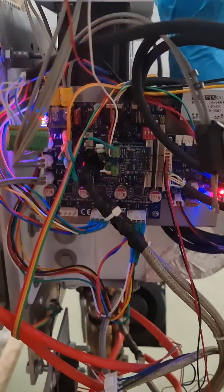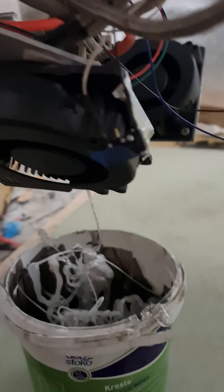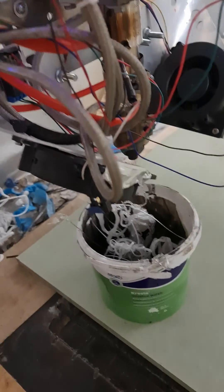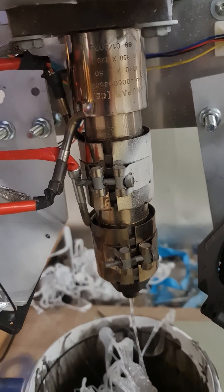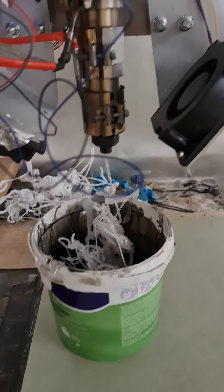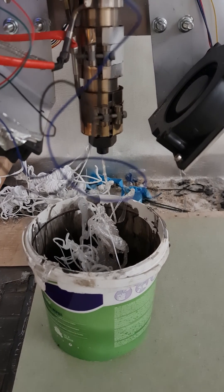Excuse the wiring — I keep pulling this thing apart so many times to do different add-ons. I've got 120 millimeter centrifugal blower fans, which is where you want to put them, and one up here which goes into the back of the hopper or feeder to keep the main body cool. Then preheating elements and a catch bucket, as you can see. That's basically my cooling fans right there — we're getting there, a lot longer than expected, but we're getting there.